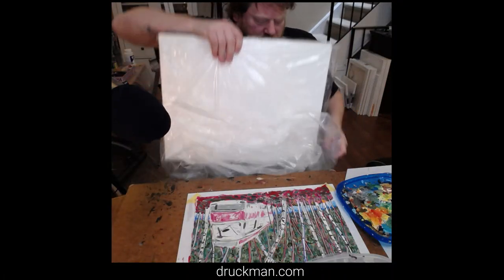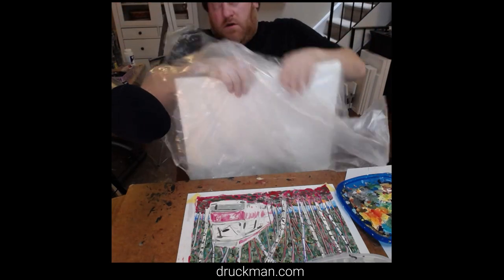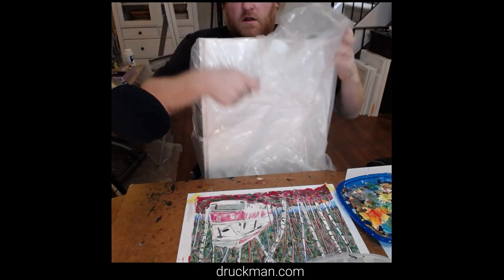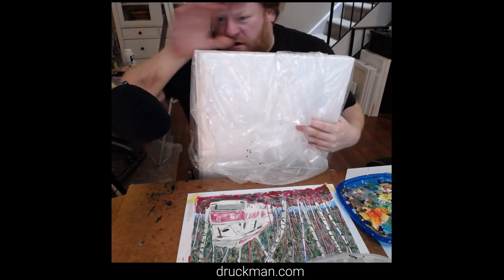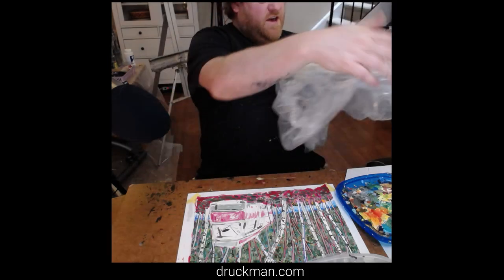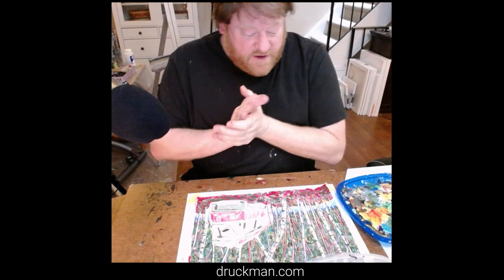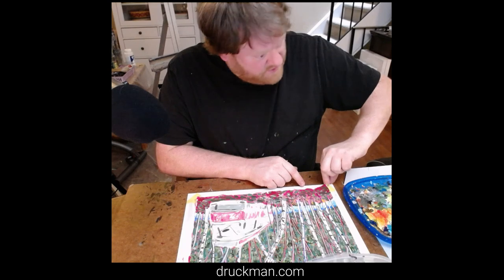At first I thought it was just mounting boards, like when you get a watercolor or a paper thing framed. You put it on a mounting board and they put the frame around it. But this is actually the thickest watercolor paper I've ever seen in my life. And I thought I've seen everything. You go to an art store, I don't even think you can buy that. I don't even recognize it.